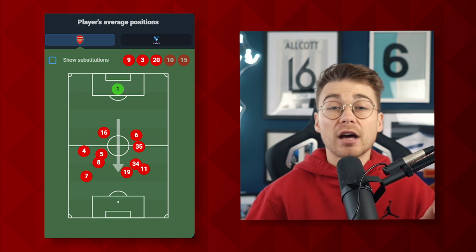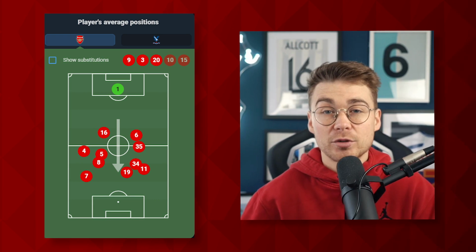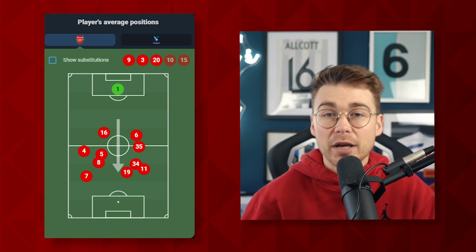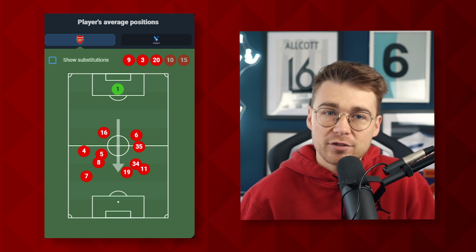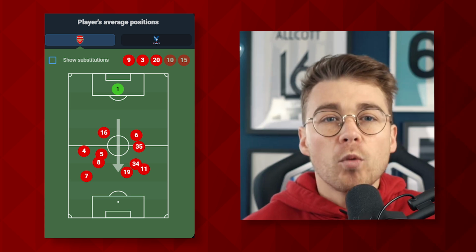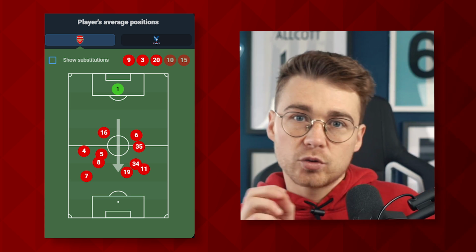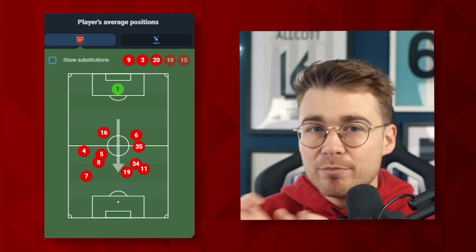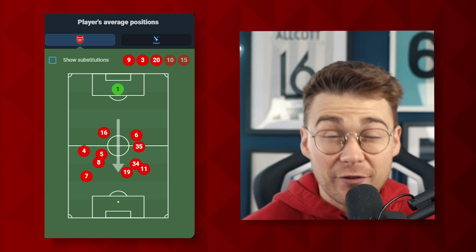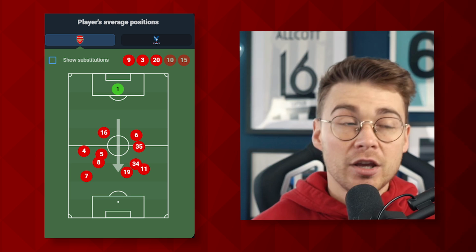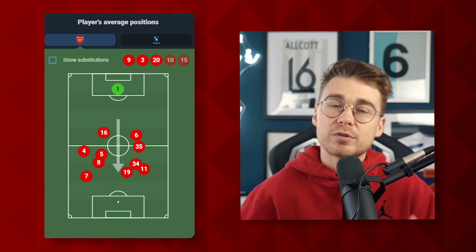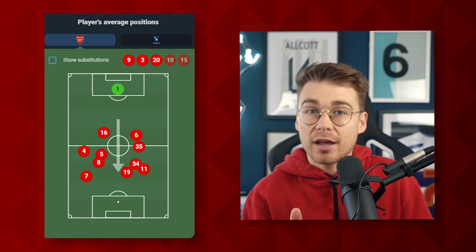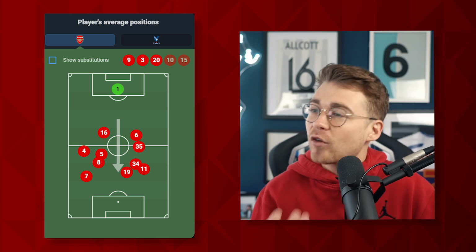The average positions are what we've come to expect from Arsenal, with the 4-3-3 being used, but I want to highlight the groups of players on the left and on the right, because what we are seeing here is the Arsenal team operating as sort of groups of mini teams in different areas of the pitch, and it's fascinating to see. When you watch them, you get an understanding of how these groups interact with each other and how they are all aware of what they do in certain scenarios. It would be so fascinating to see how Arteta handles his training sessions, to see how he achieves this.